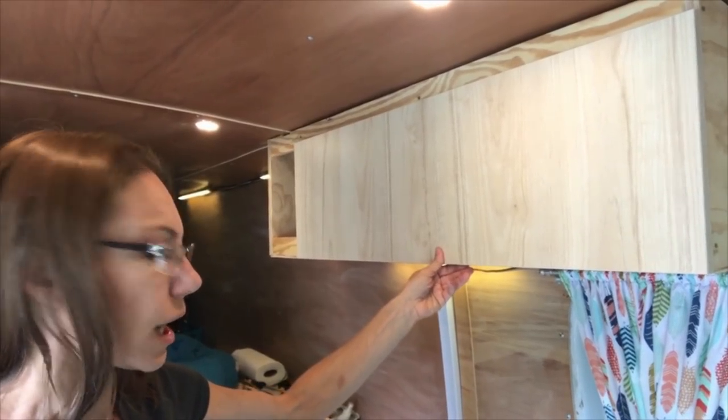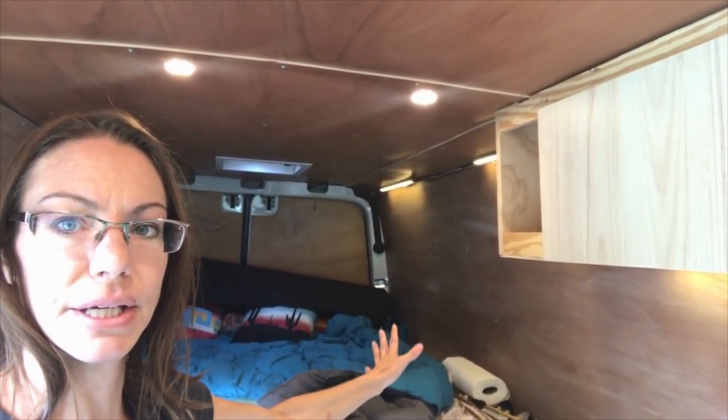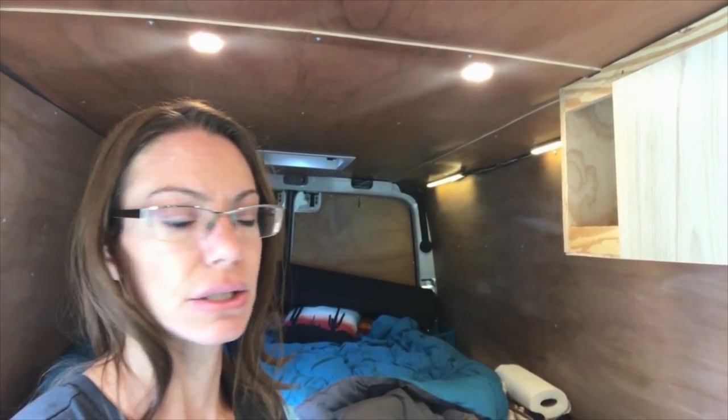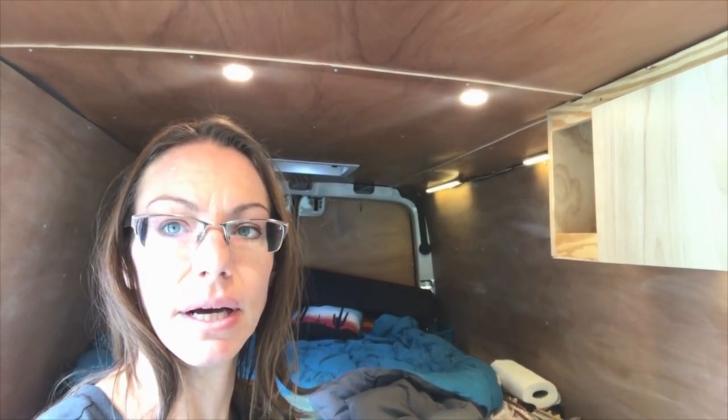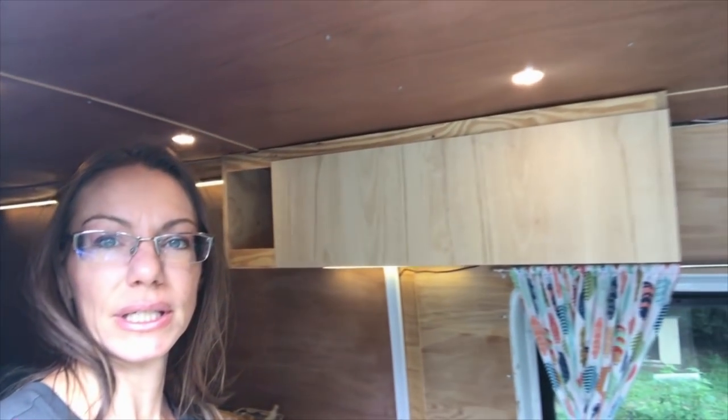In the future, we would like to add another cabinet back here next to the bed. We have like 9 inches in between the mattress and the wall. And I did buy some IKEA doors, but we're not going to do that right now. I'm just going to go ahead and finish this one and show you how it looks when we're done.